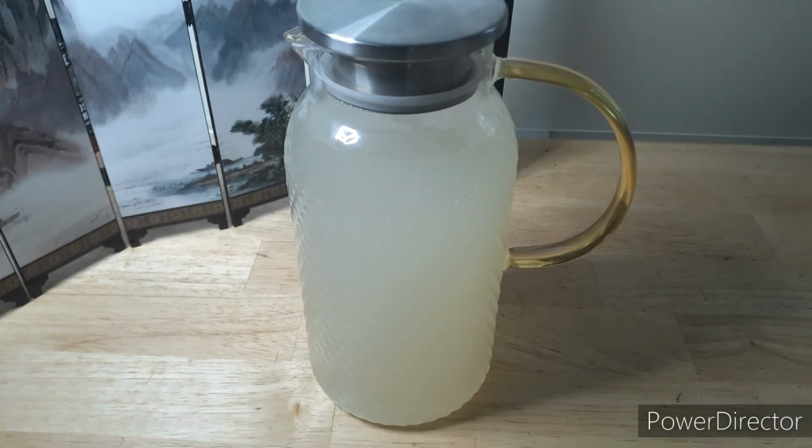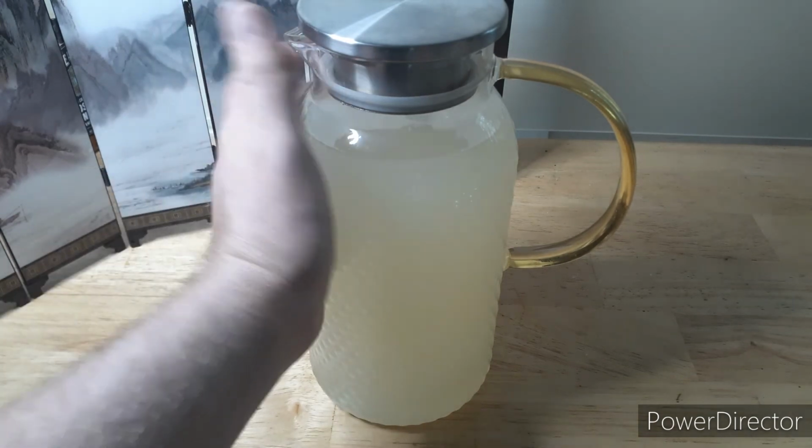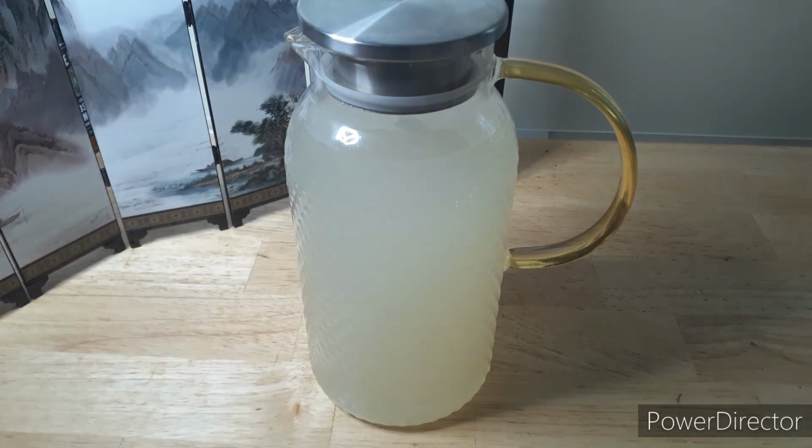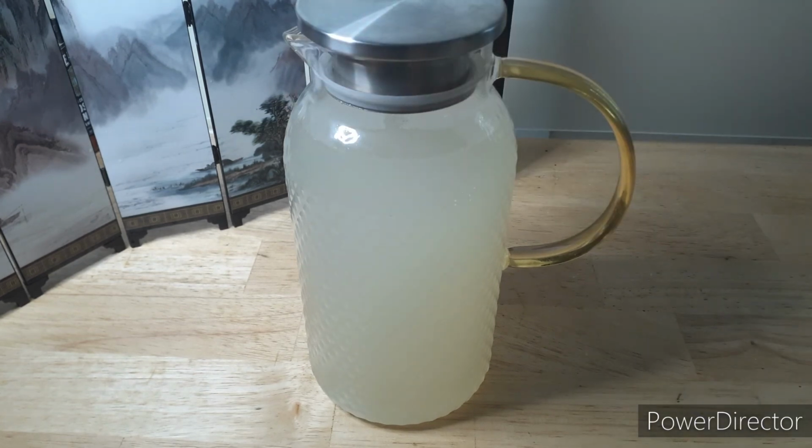Guys, I'm back because I did forget to say one thing. If you like a bit more sweetness in your lemonade, definitely go ahead and add more sugar. There's nothing stopping you. The less sugar you add, the better it is for you. But of course, it's all about having something you enjoy, and please enjoy it responsibly.